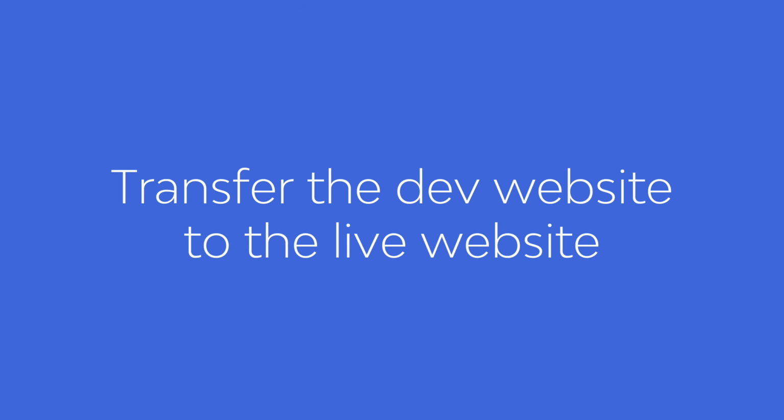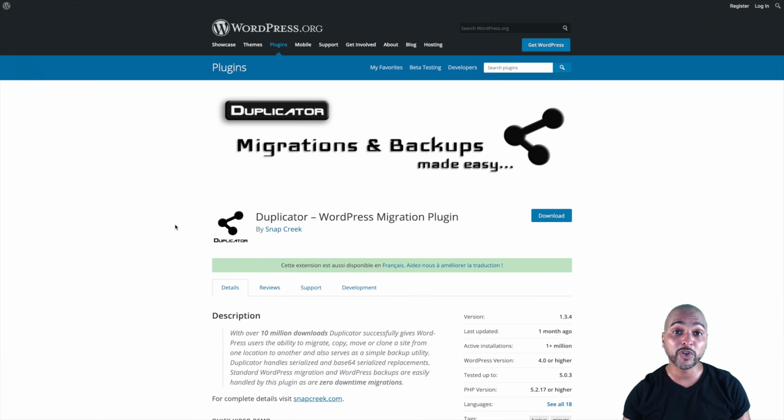Next, we want to transfer our development website to the live website. And that's why in the previous step, I asked you to make sure that the maintenance mode is active, because when we transfer the new site to the live version of the site, we don't want people to see an unfinished website. So basically, to transfer your website, you have several solutions.